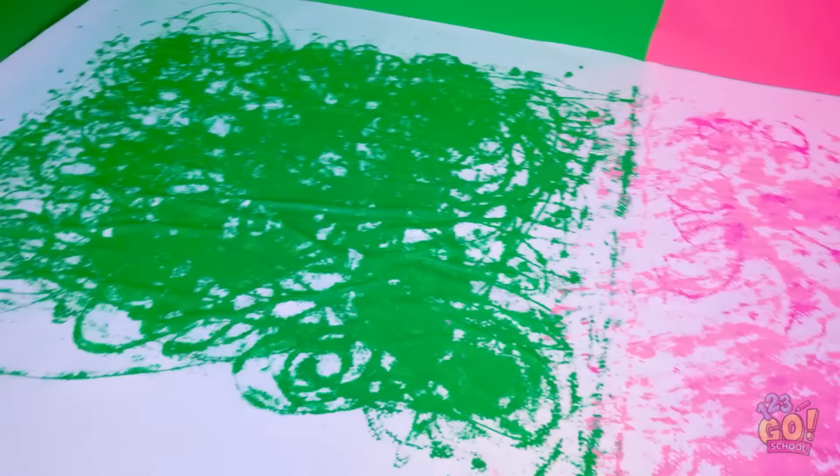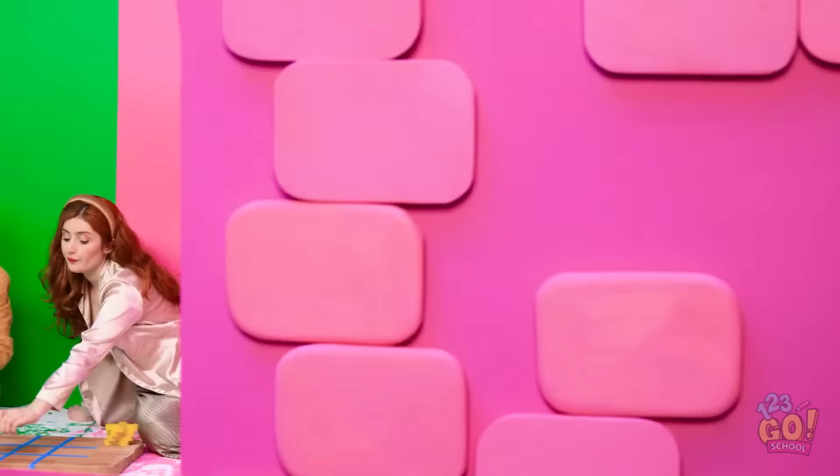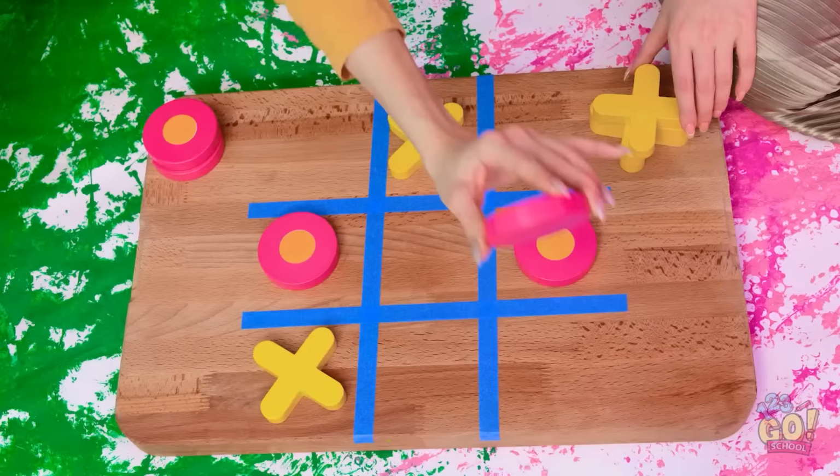It looks like a fancy painting or something. Almost like it has a mind of its own. A true masterpiece. Brilliant! I'm not letting you win this round. We'll just see about that. Good luck. Oh, I don't need luck here. Huh?